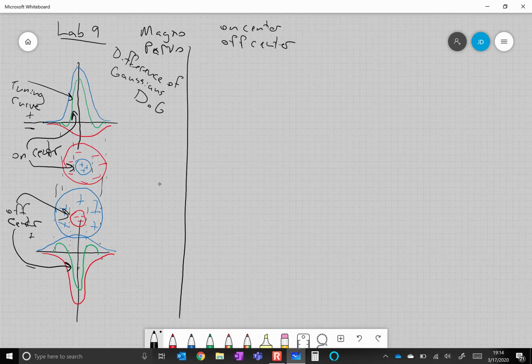Now, what I'd like to do is draw another cell. I'm going to draw another excitatory center cell, so an on-center cell in this particular case. So let's take that excitatory profile. Let's draw that inhibitory profile. And let's put in our difference of Gaussians. That way we can get an idea about the shape of the tuning curve, or the receptive field shape for this cell.